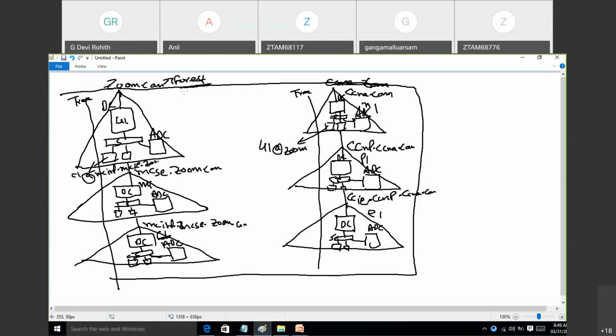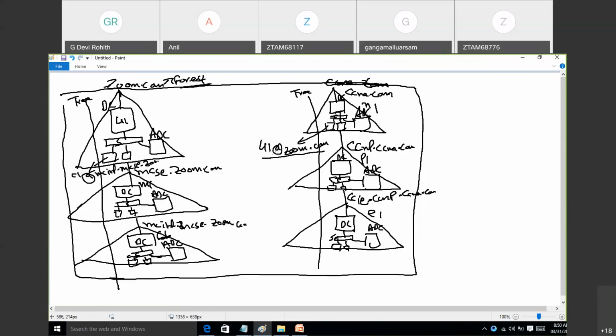So you can have a number of trees in the forest. So this is called what? Forest. Collection of trees. So within the forest, any user can log in from any domain, but only one condition is there. When the user is created in one domain and the user is logging in from another domain, you need to write the full name of the user, like username at the rate of the domain in which that user is created.